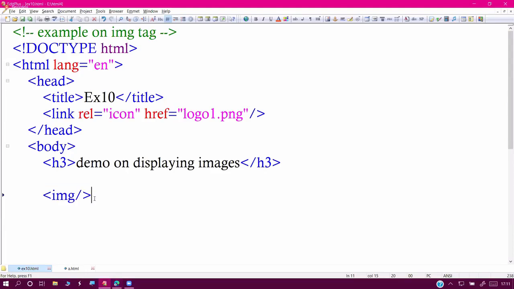But did we use the tag or not? Yes, but why are we not getting output? Complete information is not available. The tag gives only a basic instruction: browser, you have to display the image. Yes sir, I am ready sir. Next question, where is your image? That information we have to pass by using attributes. That is the importance of the attributes.